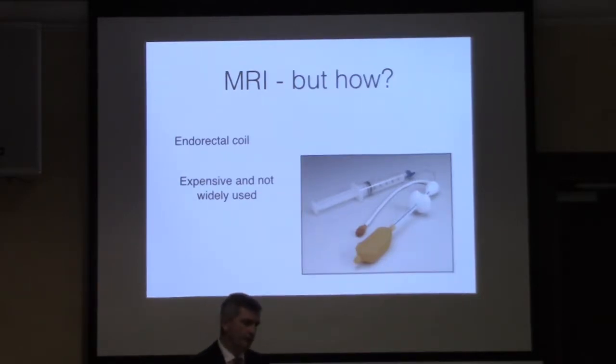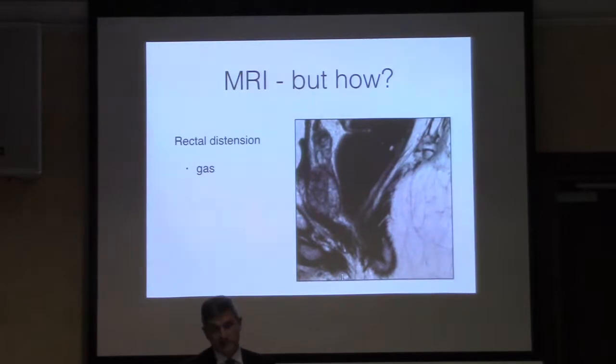Some other things that we can do or think about doing potentially to improve the detail of the lining of the gut is distending the gut, and potentially you can distend that with gas, and that will give you much better detail potentially of the submucosal layers, because these are layers that you should be depicting and you should be assessing. Particularly in early cancers, we need to be looking at this kind of detail.